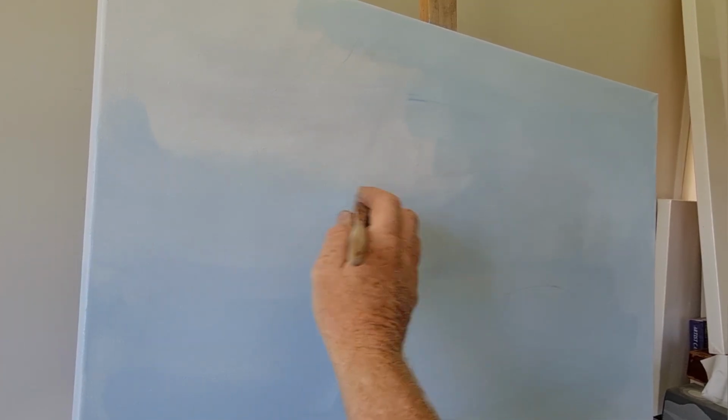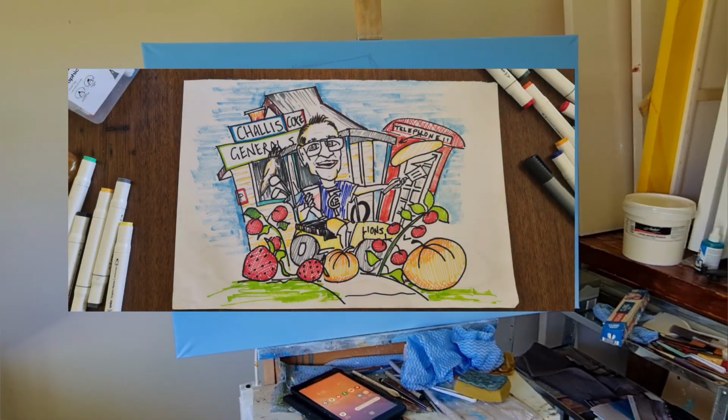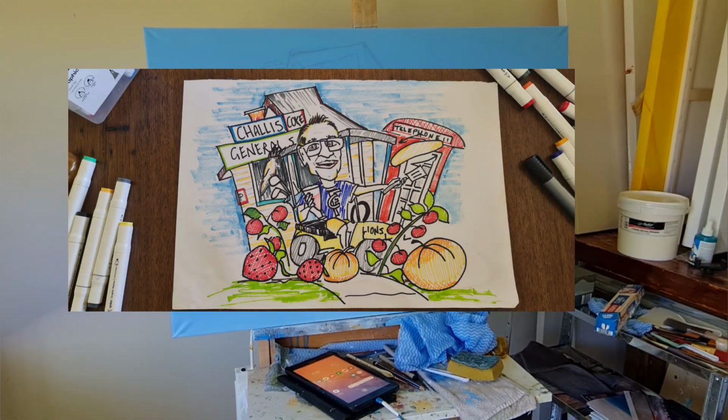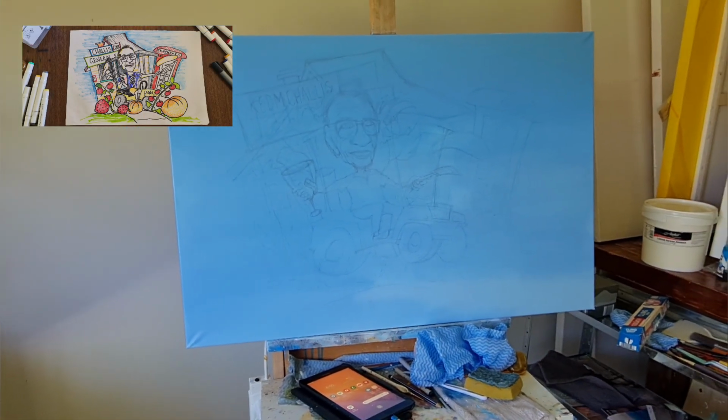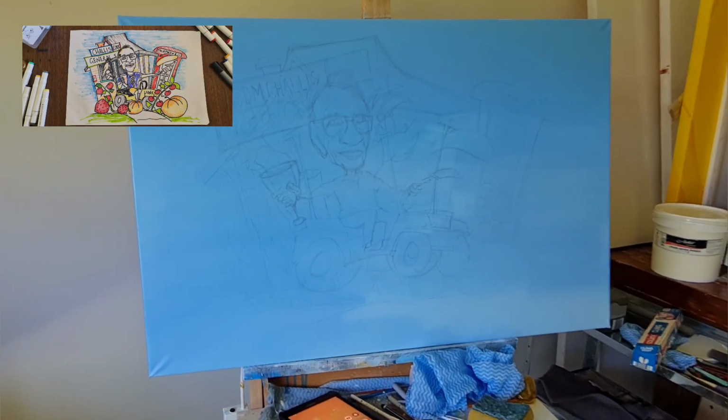Now when I do get a commission for a caricature, I like to do a quick sketch and then send that off to the client and just see if they need any tweaks. I then can make some alterations if they need me to, then they give me the green light and I use that as a reference.